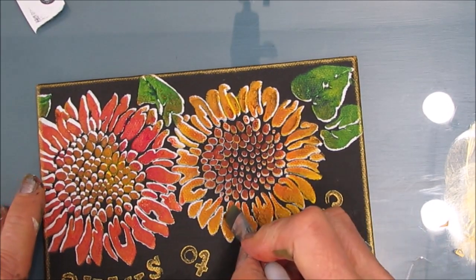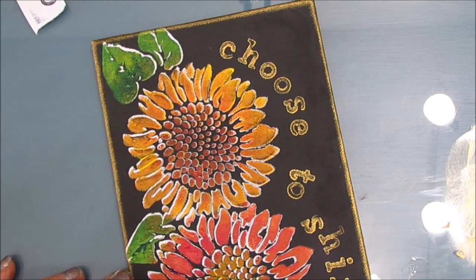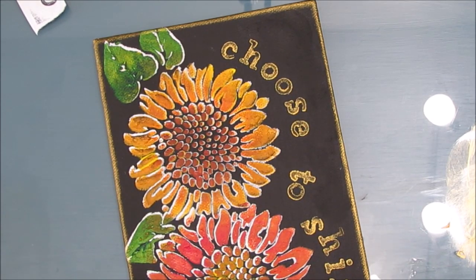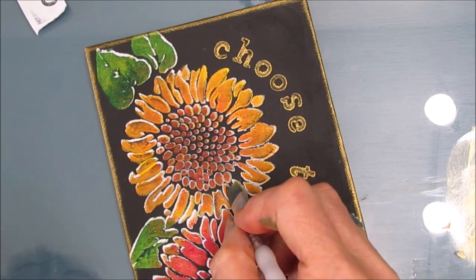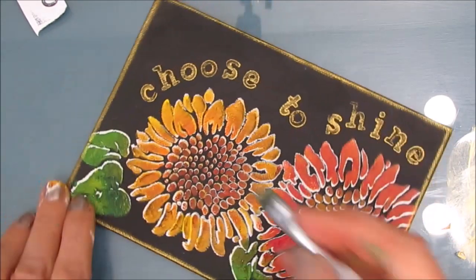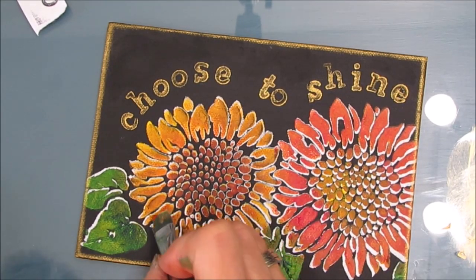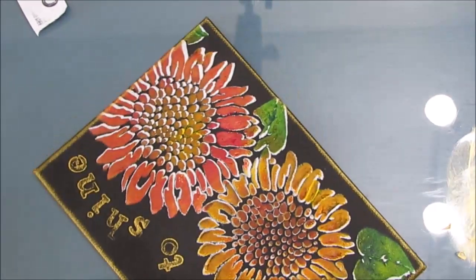I'm using some black, and I do this on both of the panels, although you're only going to see me doing it on this one. And I'm just adding a little bit more interest, a little more depth. And I just look and see, which one do I want to do? How am I going to change this up? There, I think I switched to burnt sienna.